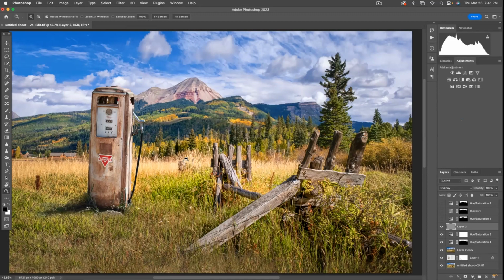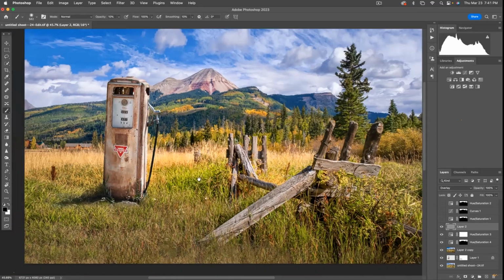So as I mentioned, I thought some of this grass in here was a little too bright. So I'm going to put black in the foreground. I've got black there. And I'm just going to paint at 10%. So I hit 1 on my keyboard, and notice up top, it's changed to 10%. And my other mode here is normal. So I'm just going to start painting in here. And look how it just starts to get slightly darker. That really kind of solved the problem there.